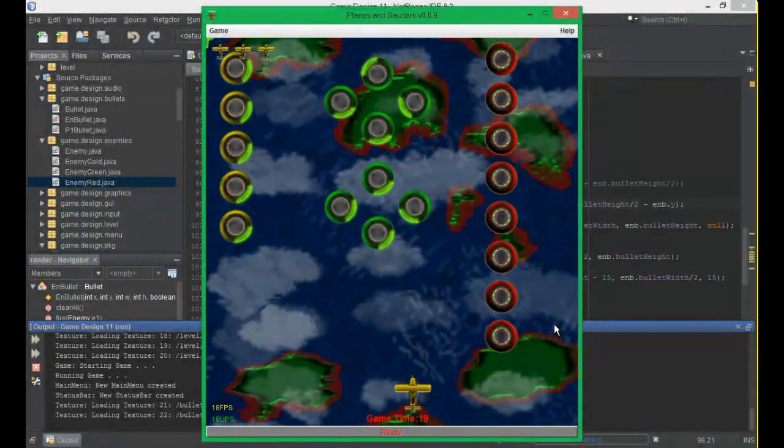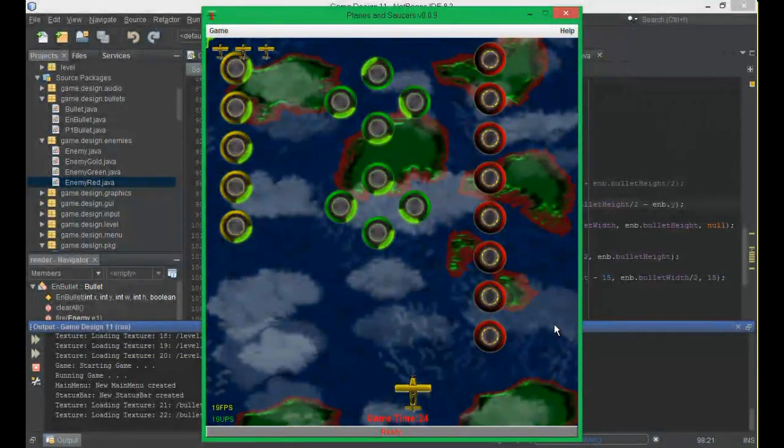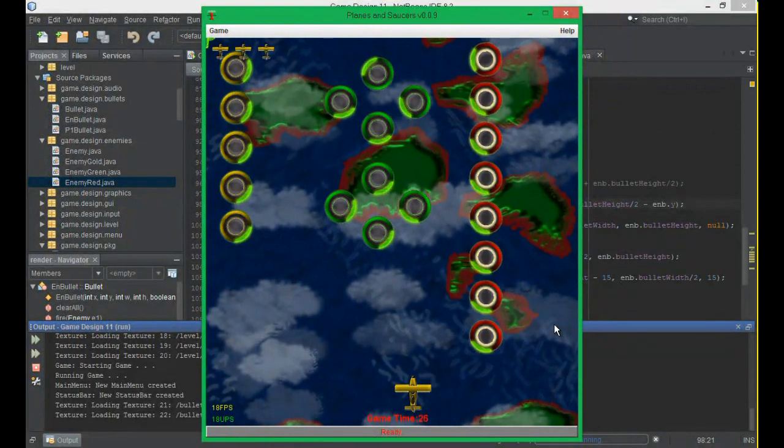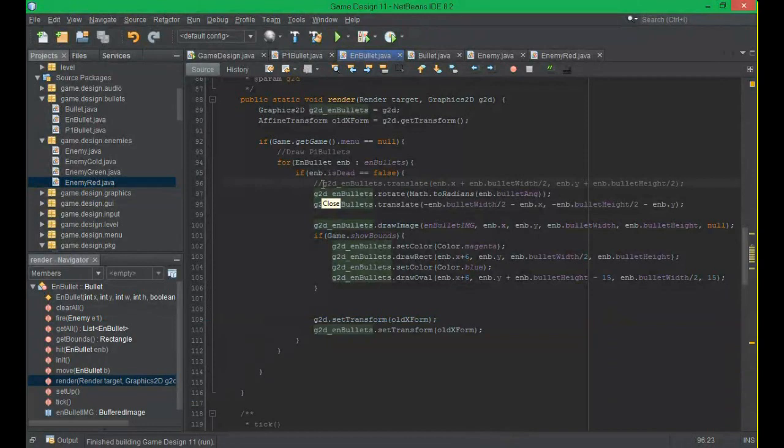That seems to take them off the screen. Try bringing that one. Get rid of that one, which I think is working best at the moment.